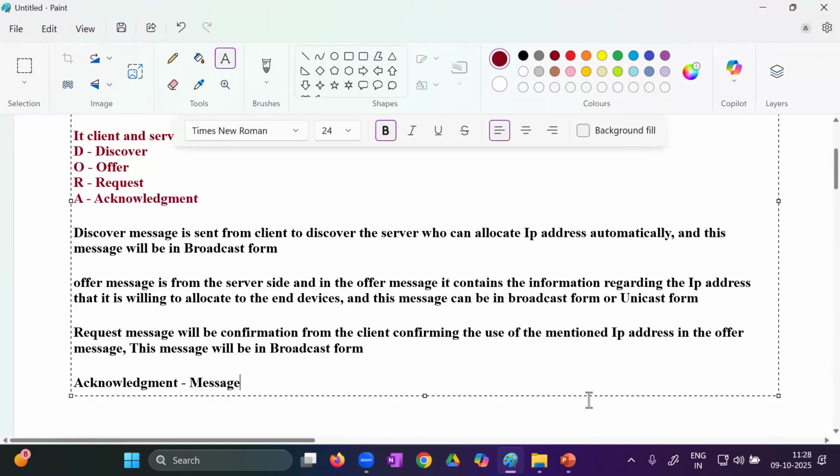And once this message reaches the server, then it has to send a final acknowledgement message from the server confirming the allocation of the IP address to the particular device.